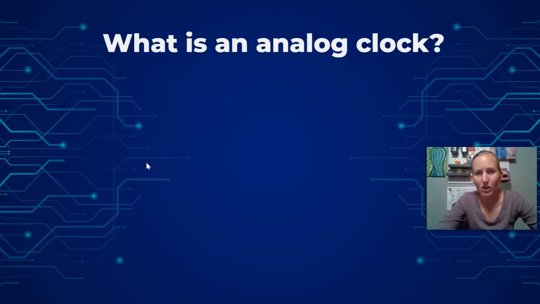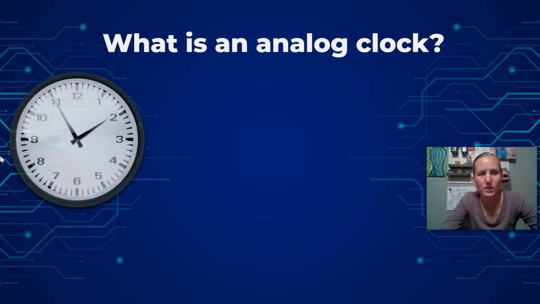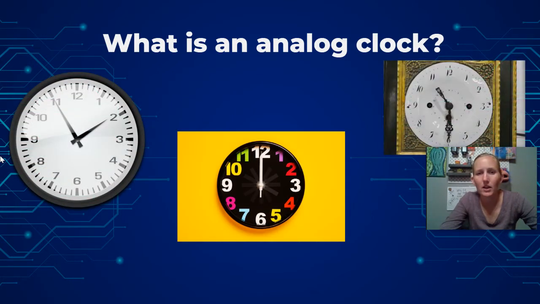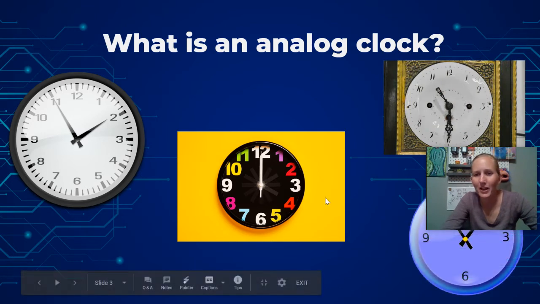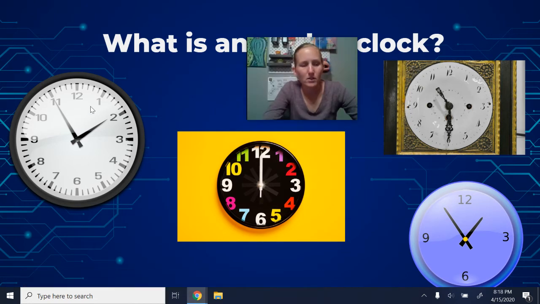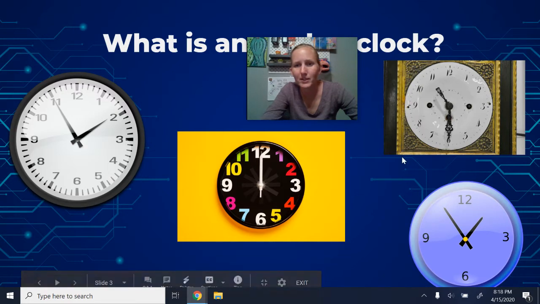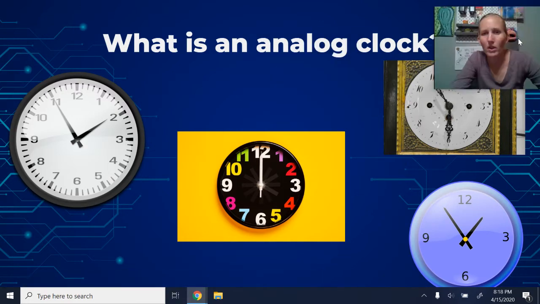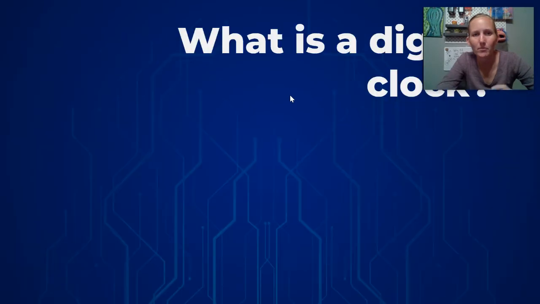So what is an analog clock? Now that's a little bit of a tricky word. I want you to think about what that might look like. All right, I'm going to show you some pictures here. These are analog clocks. Is that what you were picturing in your head? Awesome. These clocks show the time, but they have these things called hands right here. You have to have a little bit of clock-telling skills to be able to read these kinds of clocks. But we also have a different kind of clock that you might have seen before.